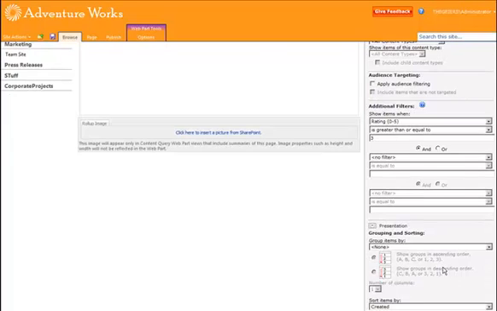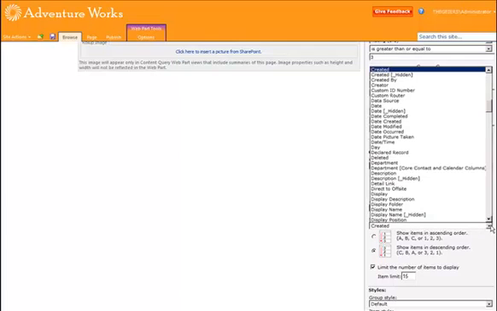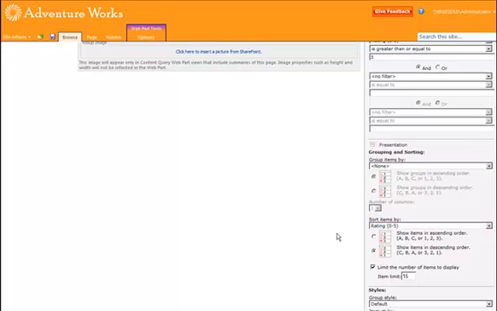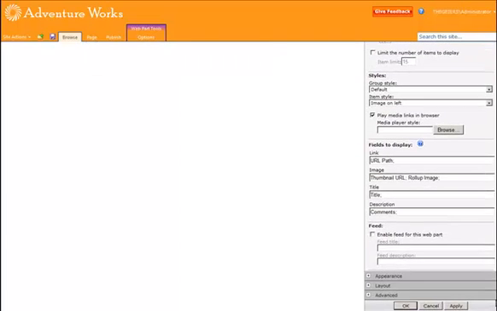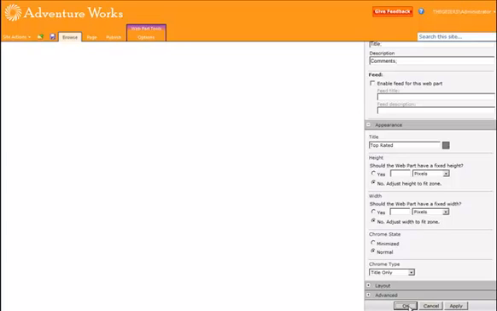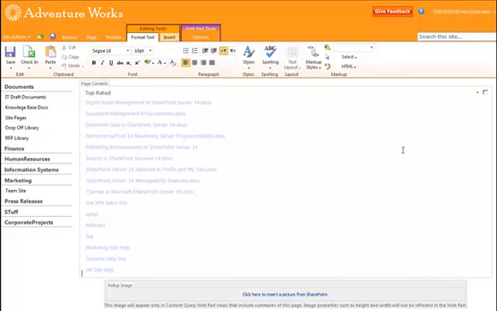We'll also go ahead and configure a couple of other items. Like we'll go ahead and sort this by the top rated items so they're in descending order and the good stuff is at the top. Let's also give it a good name and call it the top rated. So this is going to go through across all document libraries in that site collection and display the top rated items.